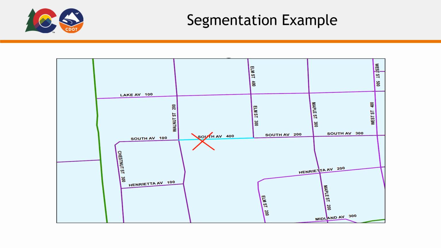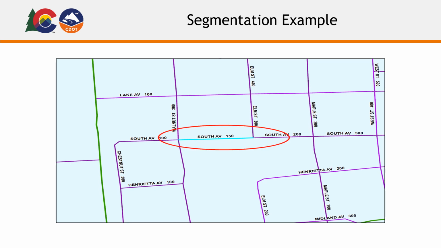You may want to use number 400 for the new segment to be added to represent the gap between Walnut and Elm Street, especially if you are only looking at this information in a tabular form. However, this would create a problem in that spatially, segment 400 now falls between existing segments 100 and 200. The correct segment number to apply here would be 150 or something that falls between 100 and 200. Picking 150 will allow you room for additional appropriate segment numbers in case you need to split this segment in the future.